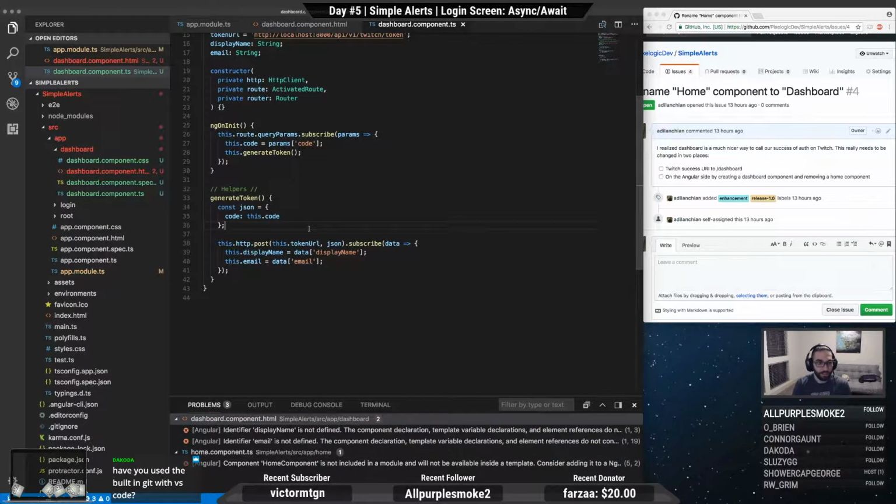So is there like a save all type deal? Oh, Angular, yeah, dude, it's fantastic. I'm loving it so far. Have you used the built-in Git with VS Code? Yeah, that's actually what I just used. Or are you talking about another way to do it, like the one they have in Visual Studio? Tried GitKraken? Yeah, I tried it as well. I didn't like it either. I don't know. I can't get into it. I just got to use terminal. It's much easier for me.